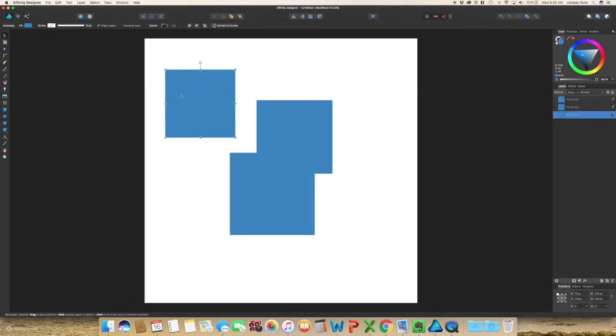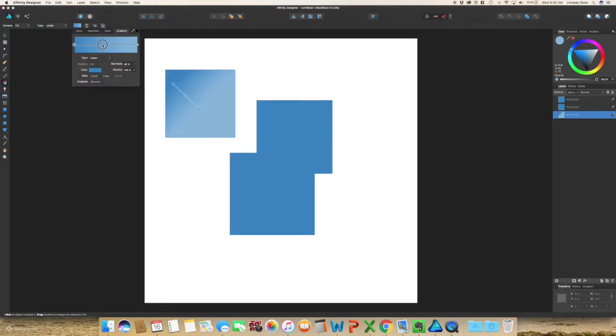With this first one selected, your next item is the fill tool. When you select on the item, you will see that it has dropped in a gradient onto your shape. Now you can go into if you want to fill or stroke, but for this you go into your type and you can change the actual style of the gradient. You can also go in and change this manually instead of doing it all on the shape. And it has kind of the same options as the type, but here once again you can play with the numbers to get it exactly how you would like.